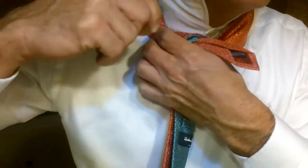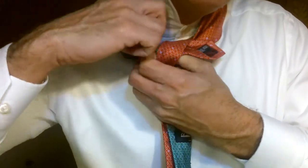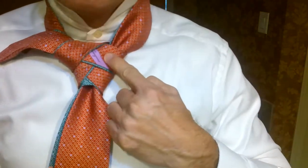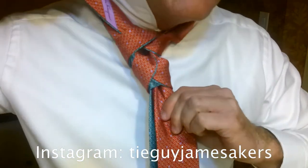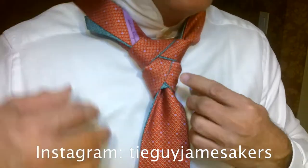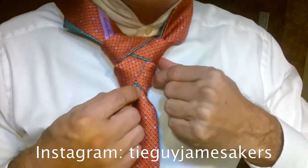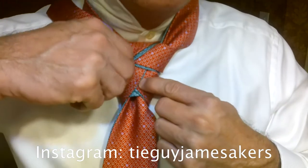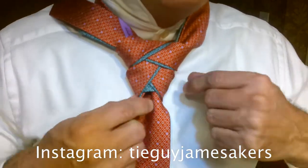Now we're pretty much finishing up here. Let's pull these ties through. I've got a little bit of a tag here which we're going to pull through. So now we want to tighten the whole tie up, tighten everything up. We've got to kind of pull these around as we go. And now the secret is taking and pulling each of these sections — pull the red away from the green. Just keep pulling apart.